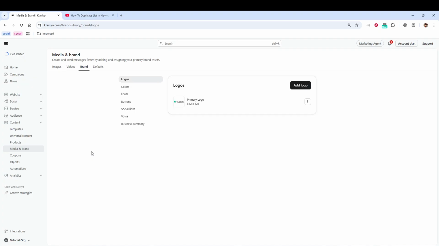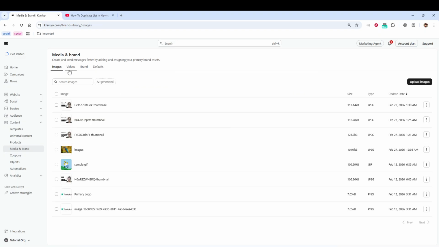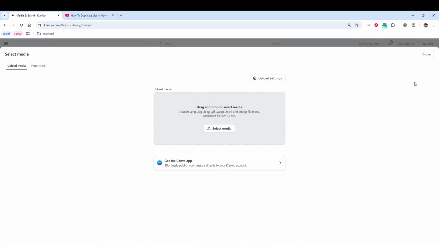It is also a good place to confirm that you are uploading the right version of your logo, product photos, or promotional graphics, especially if multiple people work in the same account. Next, click Images. This opens your image library where uploaded image files are stored and displayed. If you already have images here, you will see them listed, which can help you avoid duplicates. Before uploading, it is a good idea to name your files clearly on your computer, since recognizable names make it easier to locate and manage assets later.